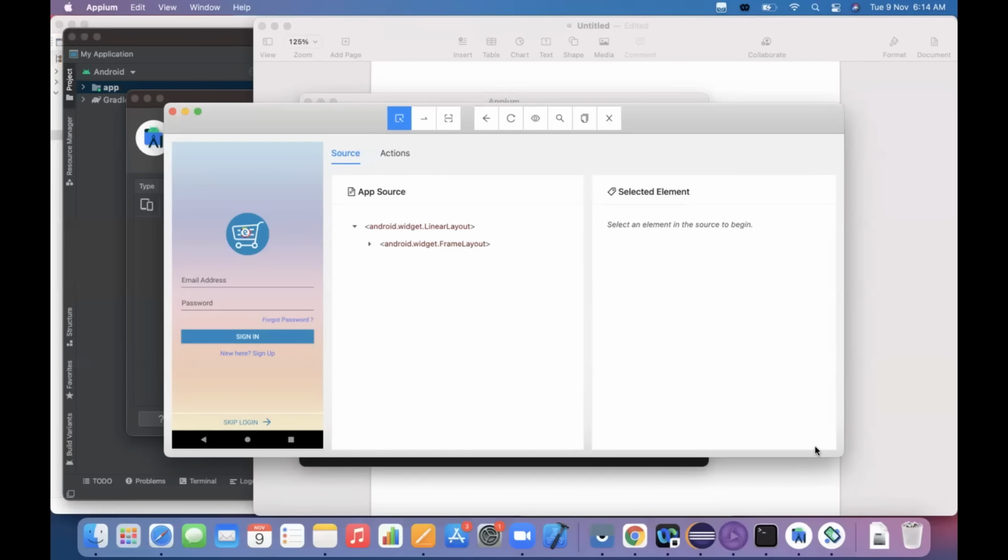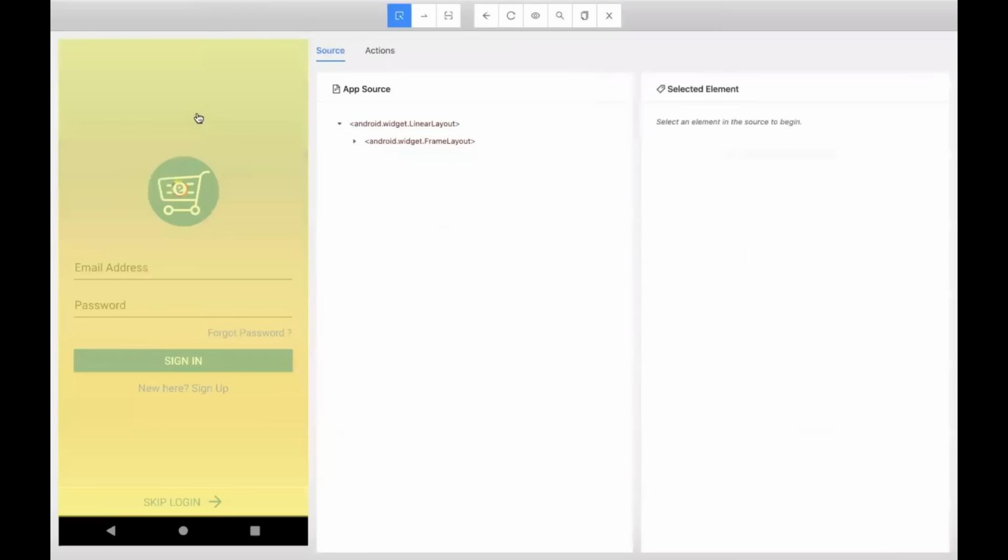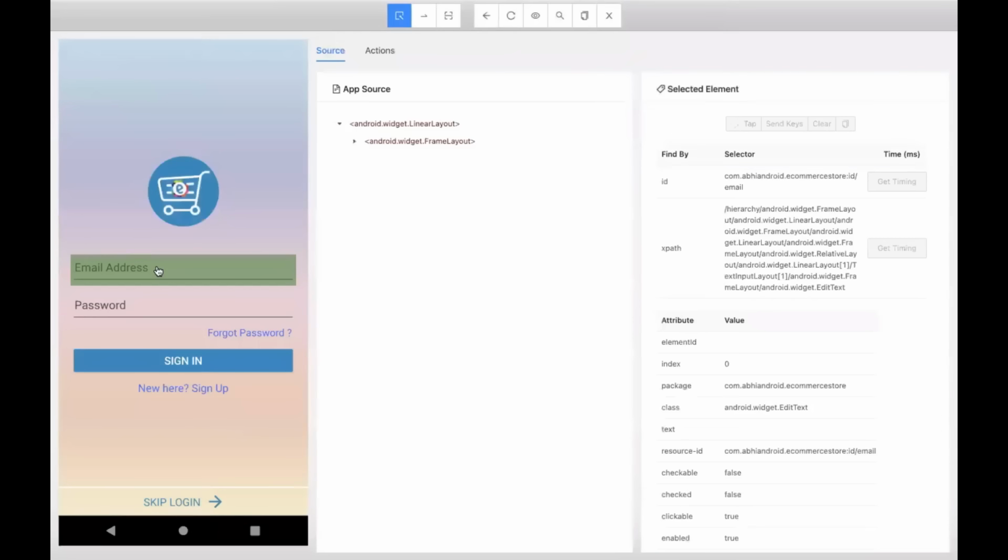Once we have completed that, now maximize the screen. Select the username field in the left-hand menu. Whenever you select the username field in the left-hand menu, on the right-hand side you get the locators.